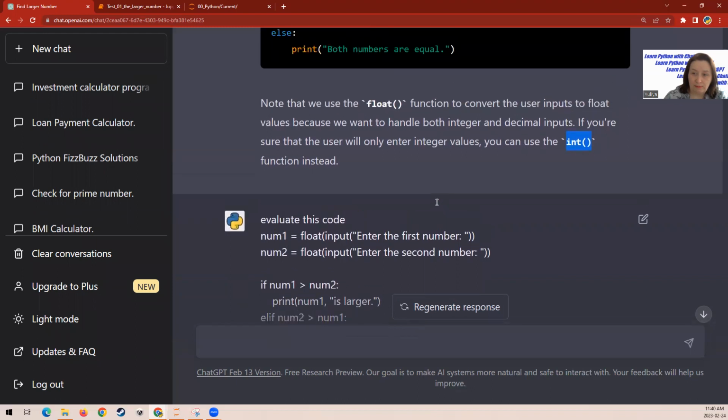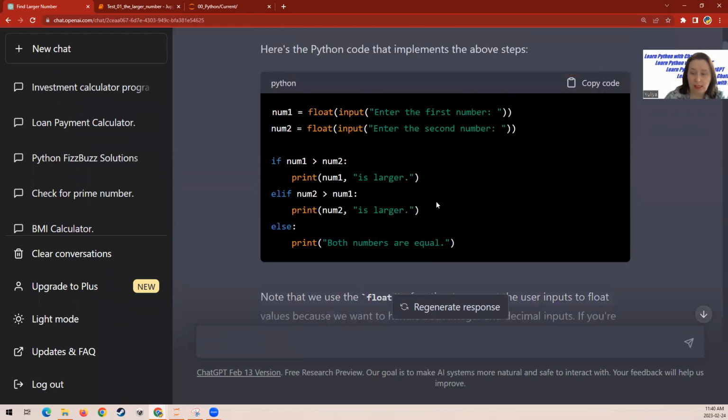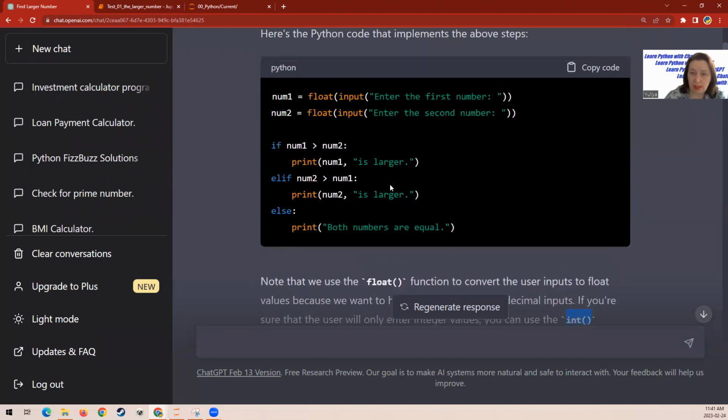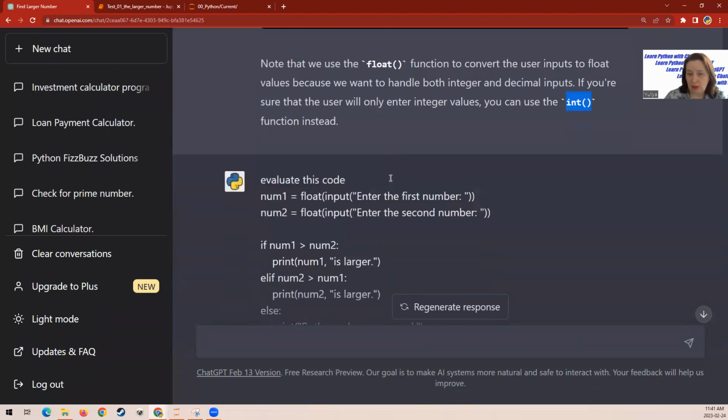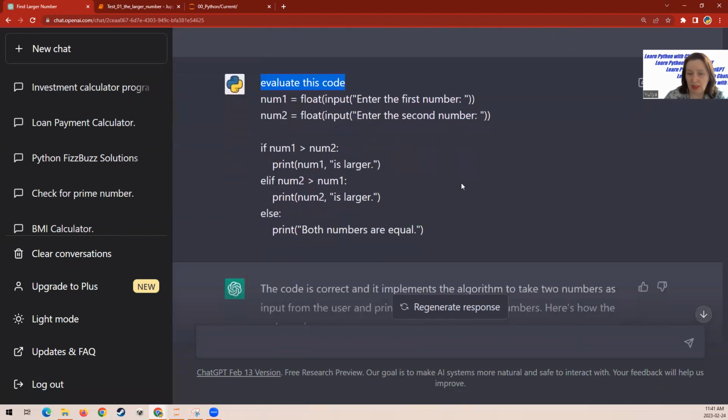Now I understand that when ChatGPT is working on the solutions or helping you, it's evaluating different sources of information, and not always will it use the best one. So sometimes you can ask it to check or evaluate, as we did in the previous example with the bank account: evaluate the code that you gave me.